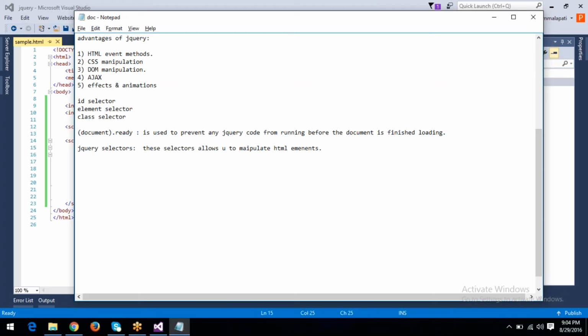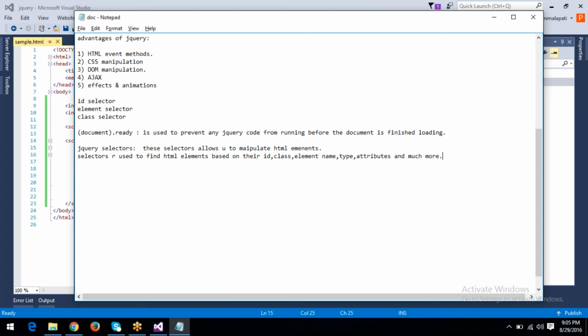So the selectors are used to find HTML elements based on their ID and class, and element name and type, okay, and attributes, okay, and much more.